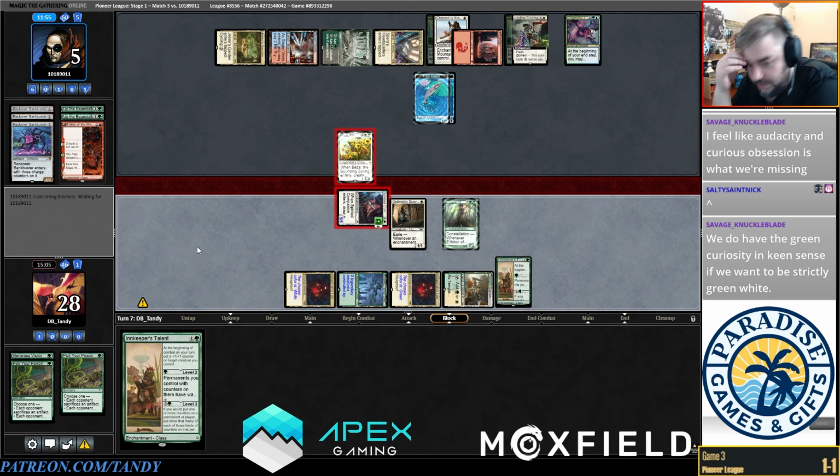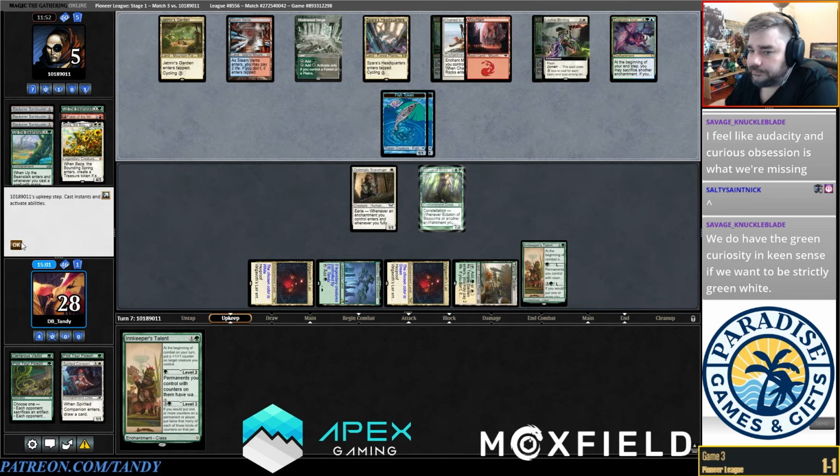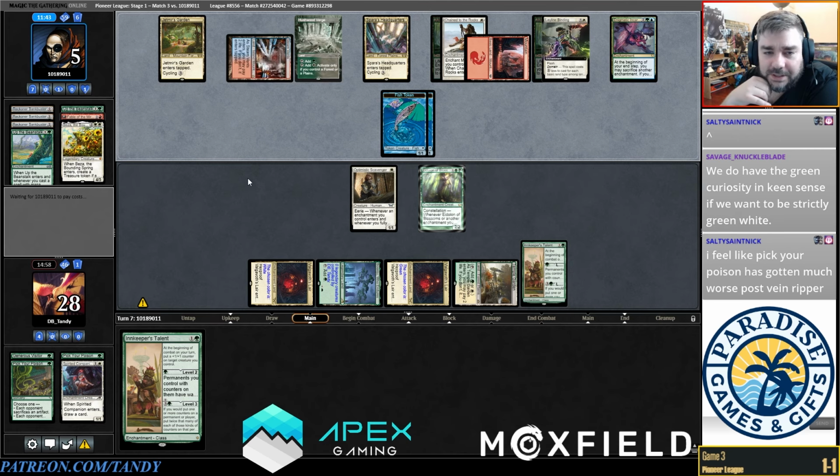We have the Green Curiosity and Keen Sense, so we want to be strictly green-white. If we had more evasion, maybe. Yeah, that's not a bad idea, though. Audacity and Cure Subsession was missing. Yeah, but I think if you do that, we should probably just end up being on Light Paws.